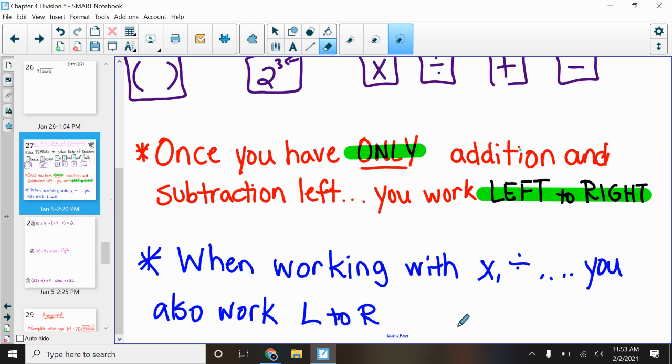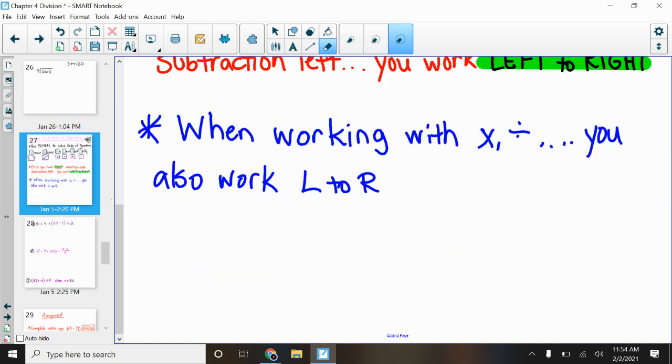Okay, now some of you have copied this down and read it to yourself, and some of you are like, oh, I get it, I know what this means. Other people are a little bit foggy as to what these little notes are trying to tell you, but I will tell you these are the most important notes you're going to need with PEMDAS. If you don't pay attention to what this red and blue stuff says, you won't end up with the right answer when you practice some of these problems, okay?